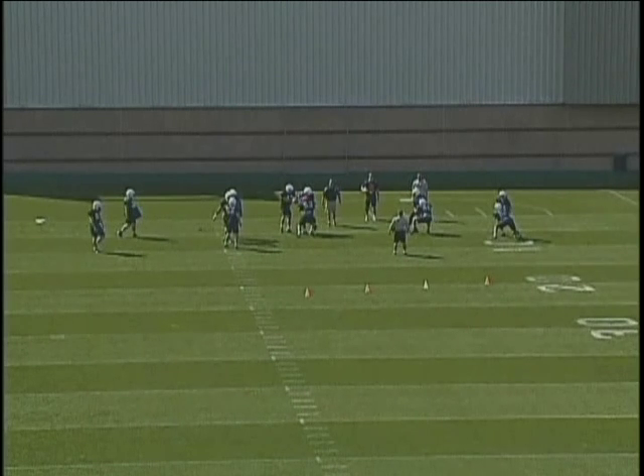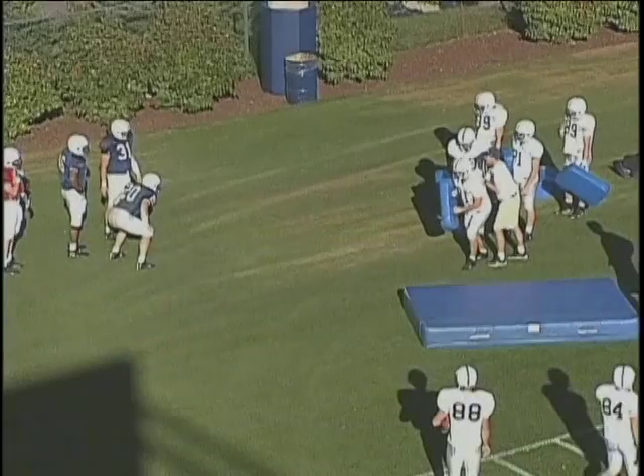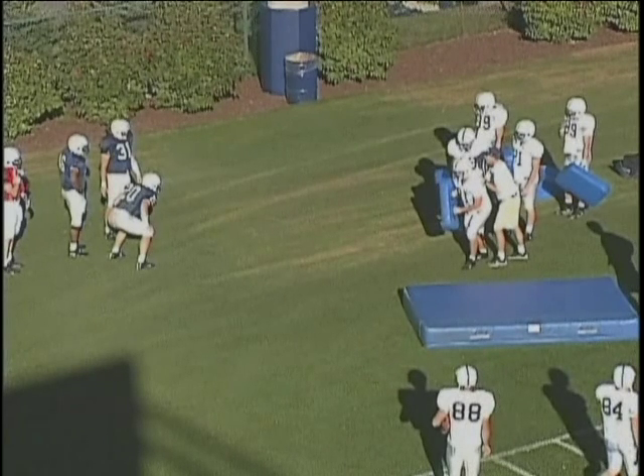I often tell my guys: you won't always do things perfectly, but if you do most of the things right most of the time, you're going to be successful on a particular tackle. It's human nature as I approach the ball carrier to want to speed my feet up and duck my head — one leads to the other. As I speed my feet up, I'm often going to cross over just prior to contact, and if that ball carrier cuts back, he's going to do so without me laying a hand on him and I'm going to miss that tackle across my face. The key is to regain my shuffle and maintain it right up until contact. The explosion in the tackle happens on contact, not prior to. Bending at the waist and ducking the head consequently makes a very poor tackle or misses the tackle altogether.